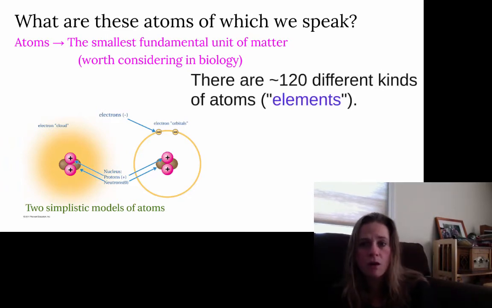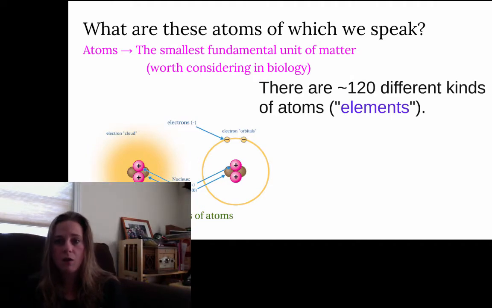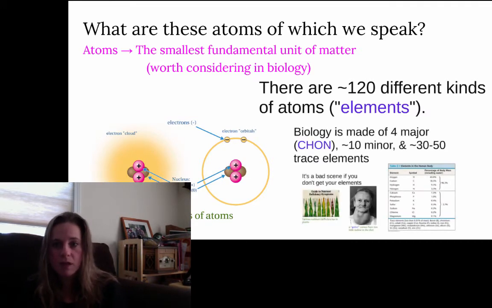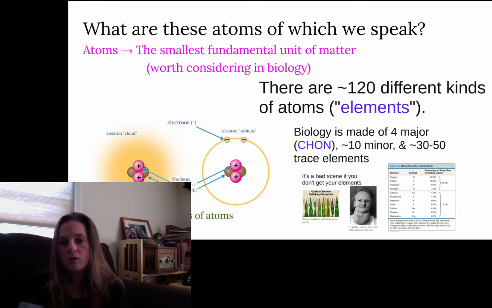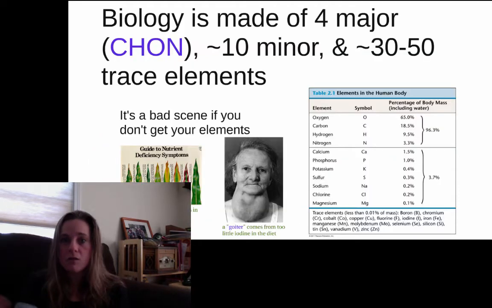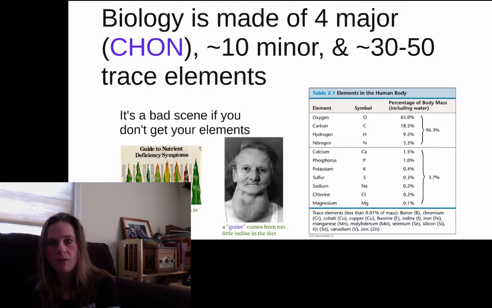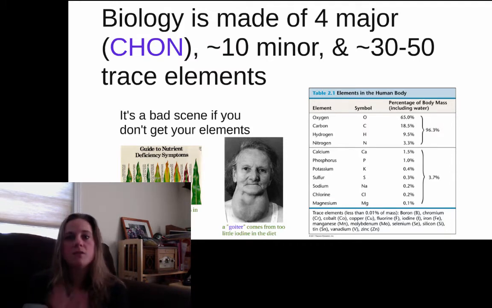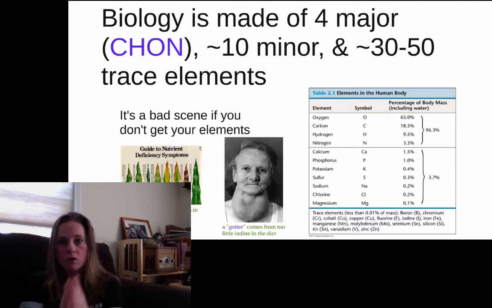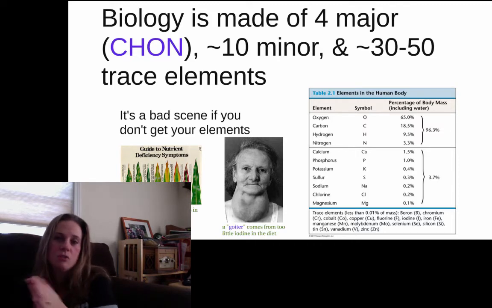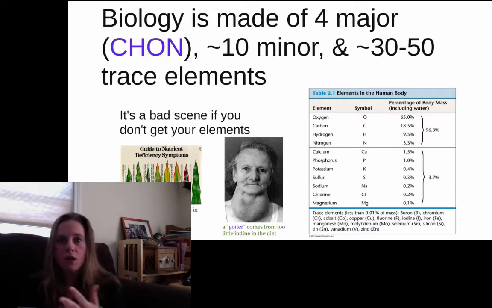Now, in terms of the different types of atoms that exist, there are about 120 of them. These, in their pure form, are known as elements. And with biology, since that's what we care about, we're going to look at the most fundamental ones. These are the four major elements: C, H, O, and N are the main four, okay? Then you have some other ones that play minor roles. I guess the next two down the road would be phosphorus and sulfur.